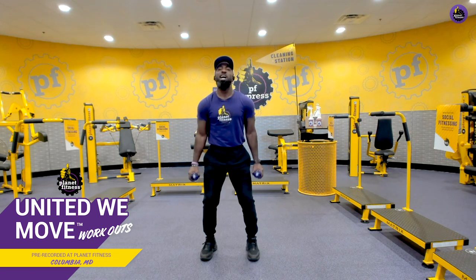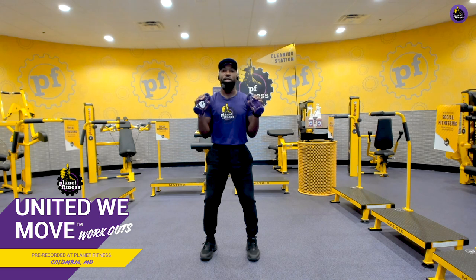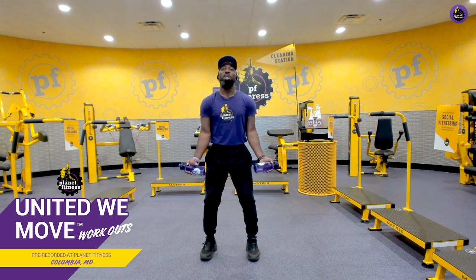Good. Take your time through the exercise. That means time under tension, okay? Try to count 3, 2, 1, down, 1, 2, 3, just like that, okay? Especially when you're using a light weight, because time under tension helps to develop muscles properly. There we go. Again, hammer curls, palms out. Now we go regular curls, okay? Palms in, squeeze. That's what I'm talking about, baby.